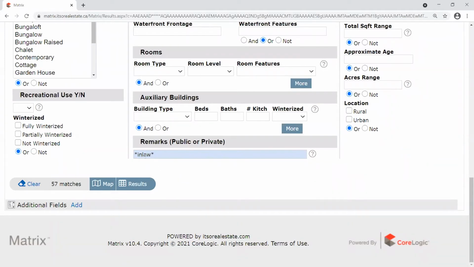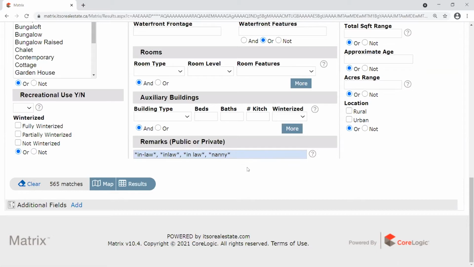What if we didn't have a space? We'd have 57. And what you may end up doing is combining those, much like when you're combining email addresses and that type of thing. In this case, you combine with comma space. So if I was to type those out, in-law, comma space, a couple different variations perhaps. Well, now I've put them all together and I've ended up with 565 matches.